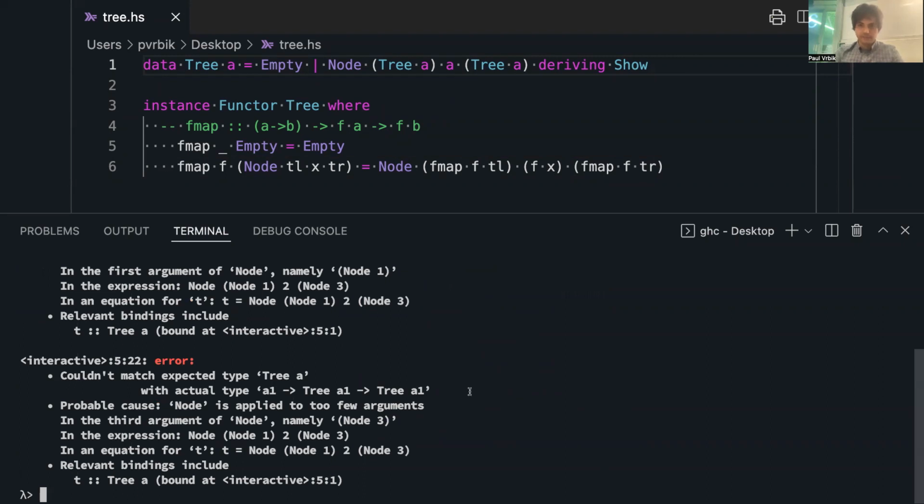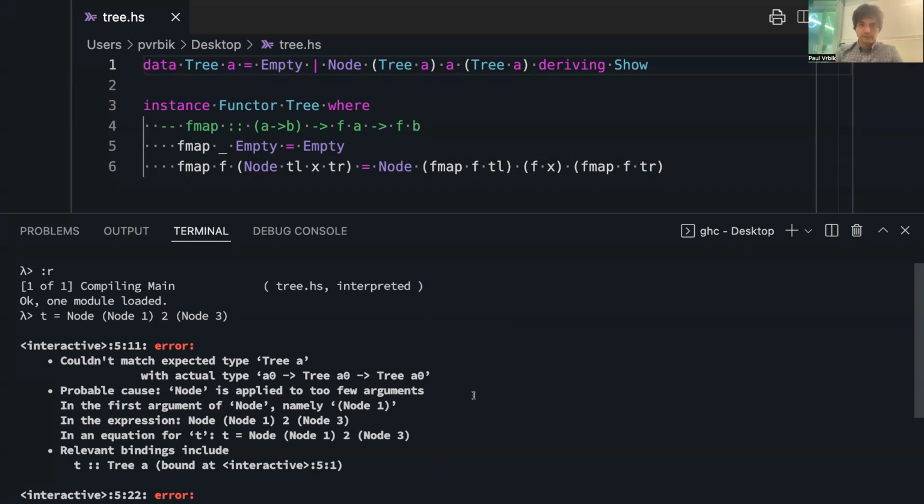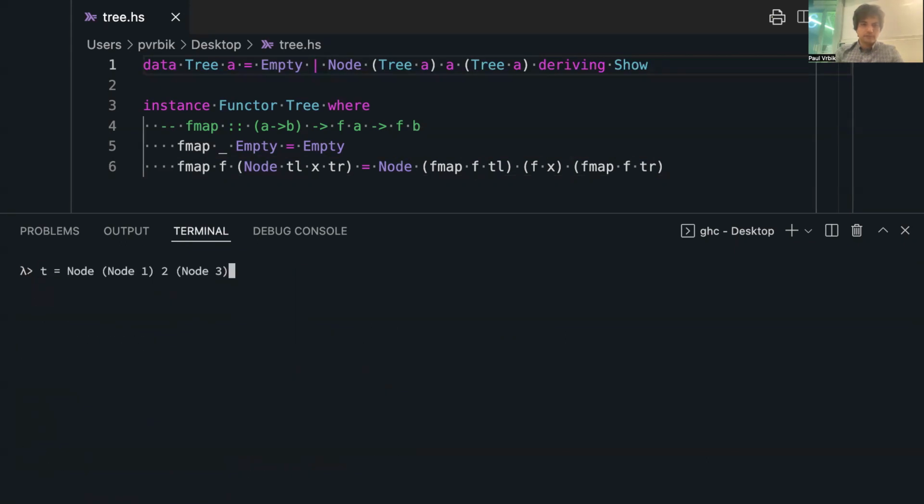What did I do wrong? Your node needs three arguments. You can't do node one, you need to do node empty, one, empty. Oh, right, that's not a leaf. Yeah. Thank you.